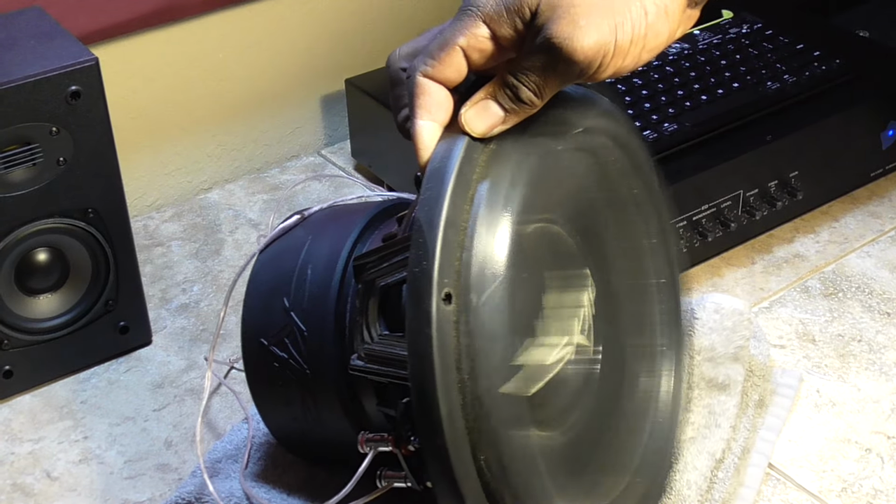But anyway, I'm going to be right back at y'all with part 3 to this. It's going to be wired, just one voice coil is going to be wired, and I'm going to be having this thing cranked to the max. I'm going to send 1,000 watts into that one voice coil and see if it can hold up. But anyway, that's enough for right now.